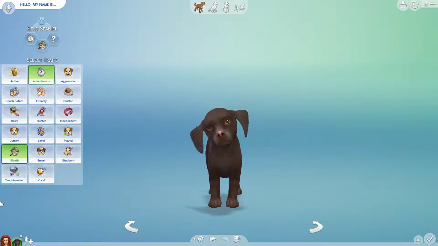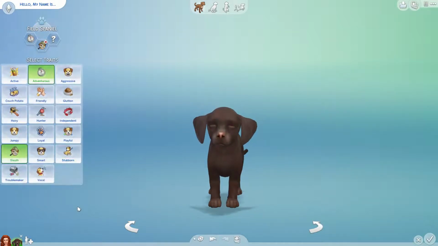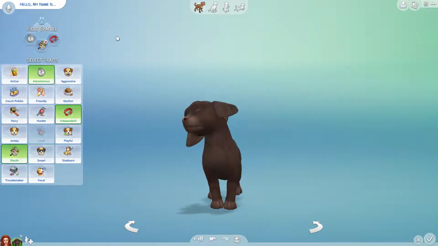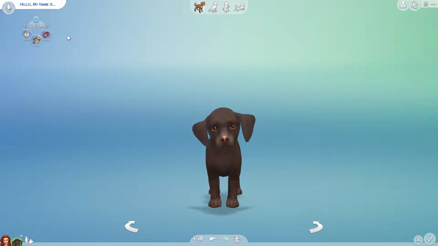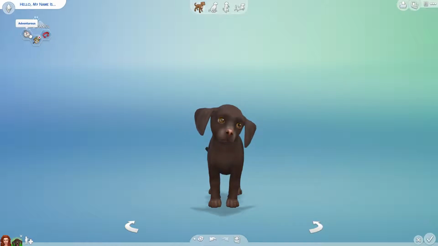Okay. And then I always go for this side, because otherwise it closes on me. There you go. I'm trying to randomize, quote unquote, as much as possible. But last time I got a lot of lazy kittens. So this puppy is adventurous, he's a sleuth, and he's independent.